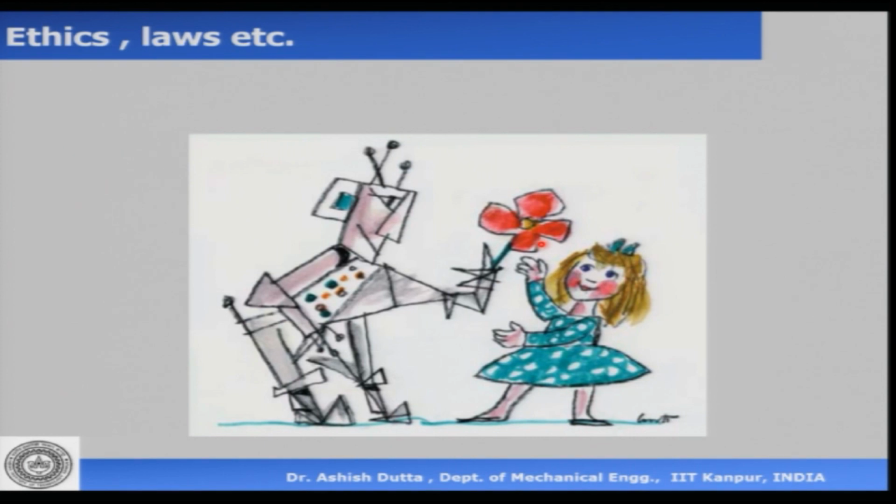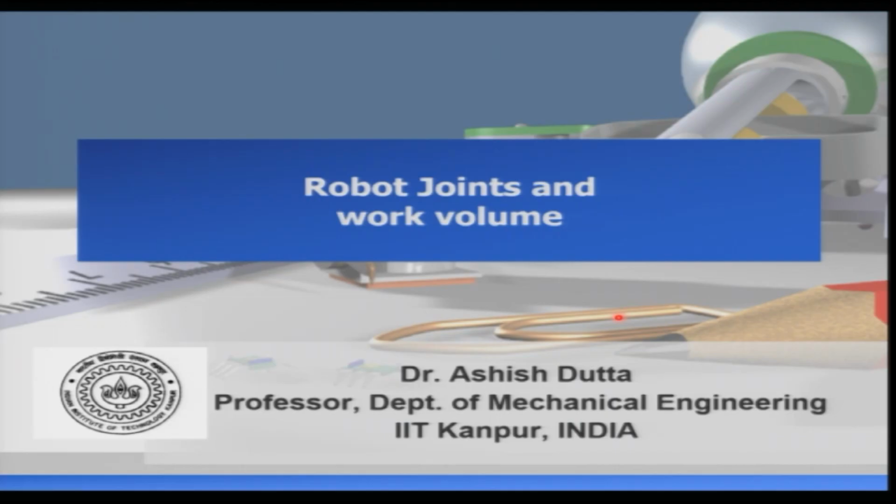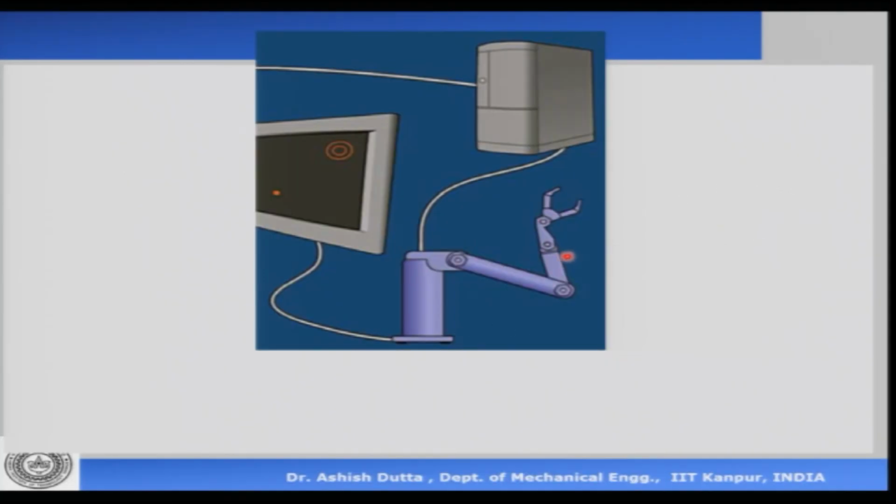So this basically gives us an introduction of the history of robotics, where robots came from, where it is going, what are the likely types of robots we are likely to see in the future, and so on. So after this we move on to the next more serious talk, that is, we have seen that robots essentially are made up of joints and they are connected by links. So this is the basic structure of a robotic system, in which we have this robotic arm.